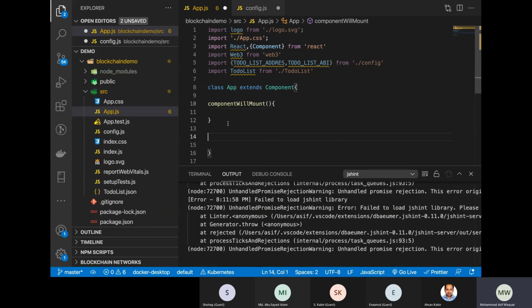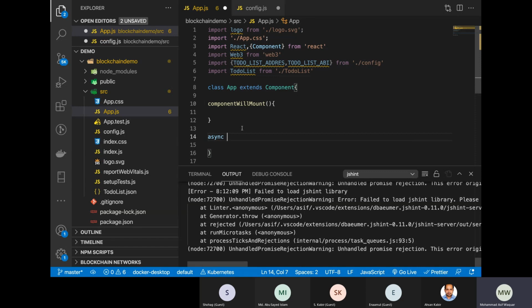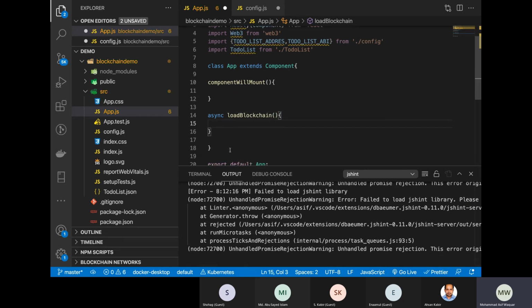And then we will have our function for loading the blockchain data, and then we will have a constructor here.